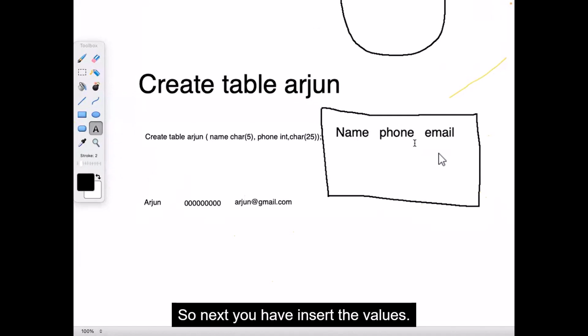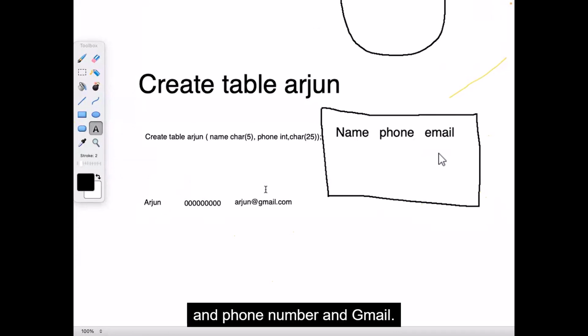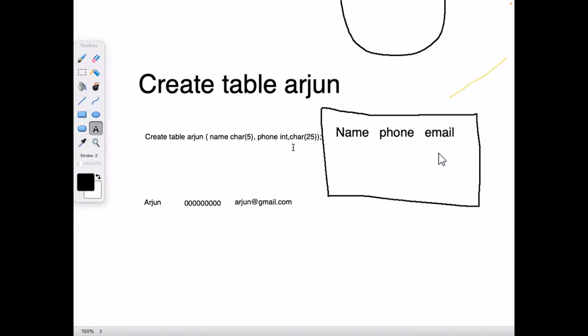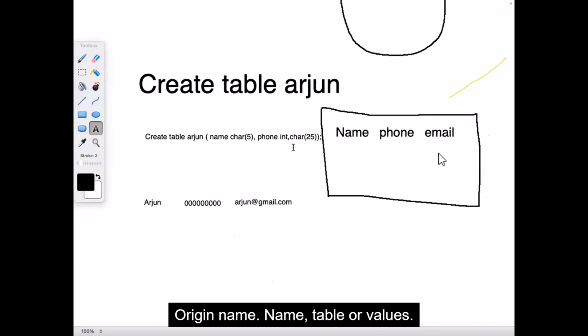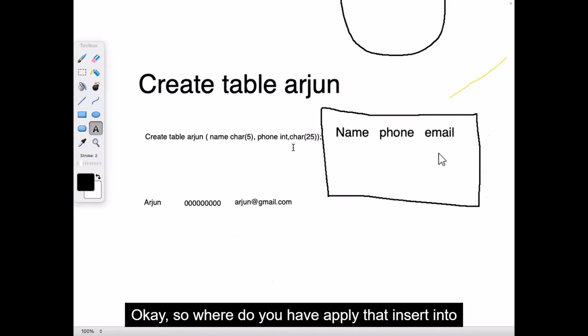Next, we have to insert the values. Insert the values means rows information: Arjun, phone number and Gmail. What is the command? Insert into. Insert into Arjun, column name, name, phone, email, or values. Where do you have to apply that?